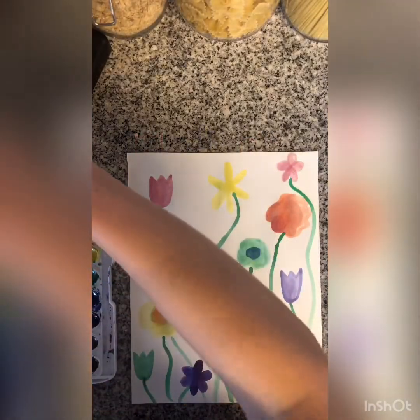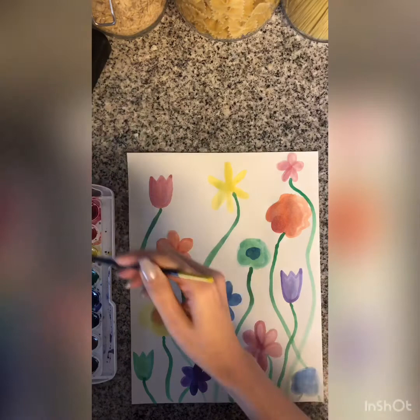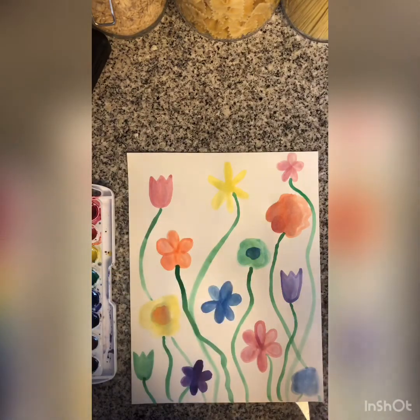All right. It's clearly not perfect, and that's kind of the goal. Watercolor is not a perfect thing to work with, so the lines and shapes that you make are also not going to be perfect, and that kind of adds to the fact that nature is not perfect either. I'm going to go in and paint some leaves now.